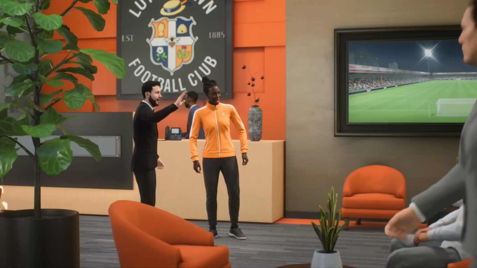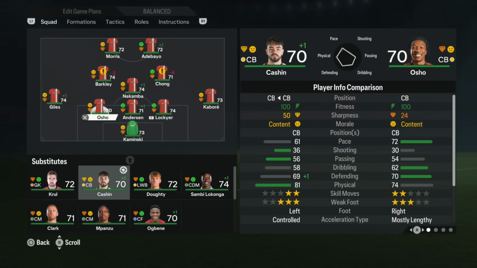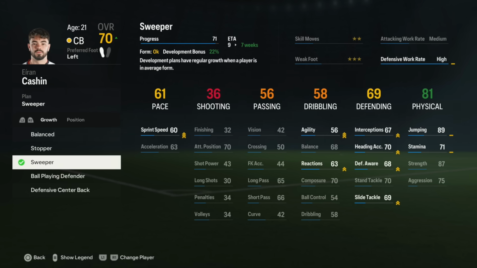Not the greatest in terms of right now, but just 21 years old, plenty of room to get better. I'm going to throw him straight in the first team. Very excited about the 87 strength and a good jumping stat as well. That makes up for the low height of just 5'11", but yeah, I would say comfortable, solid, strong defender. That's what we're looking for in Season 1.